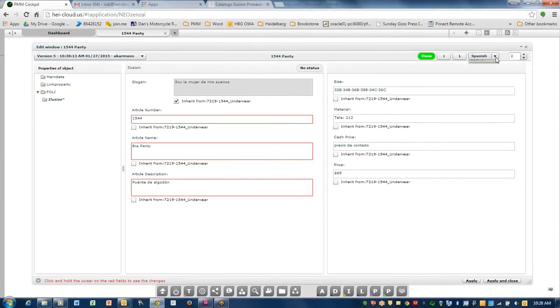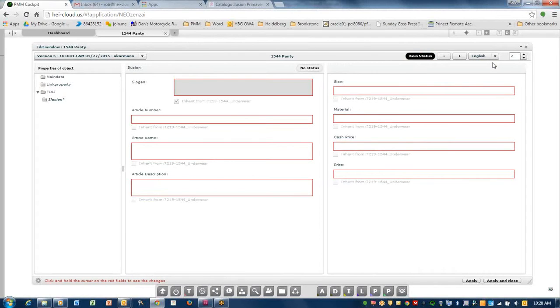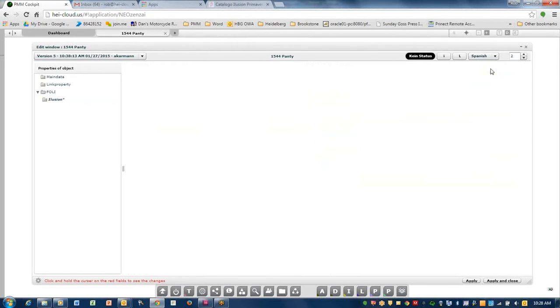And also, it's very easy if you want to see the translation layer, you can just use the pull down here as well. So we're looking now at the Spanish. If you would like to see the English, you can change it. And here in this one, oh, I'm still in my rollback window. So I did not have any changes in my English language that time.